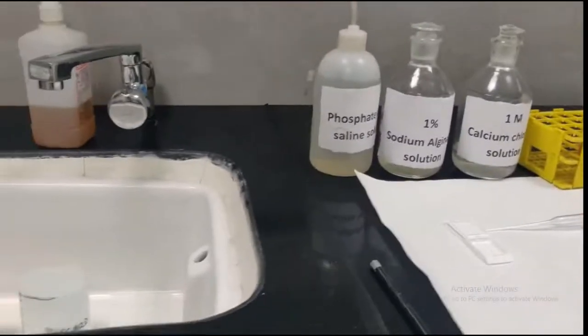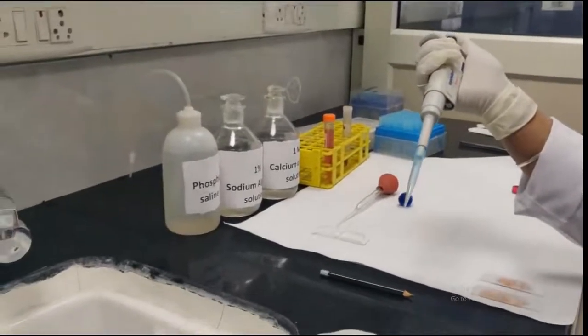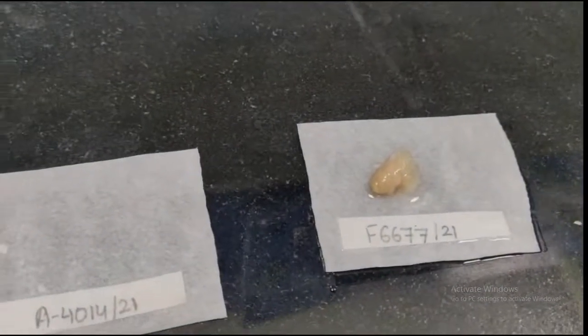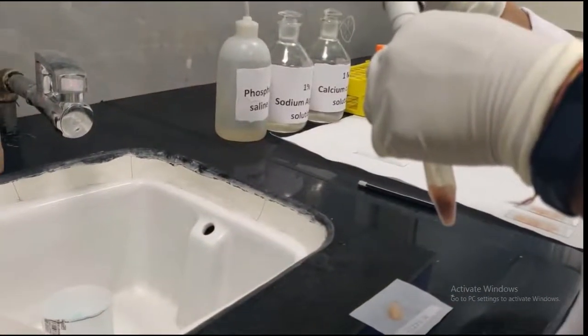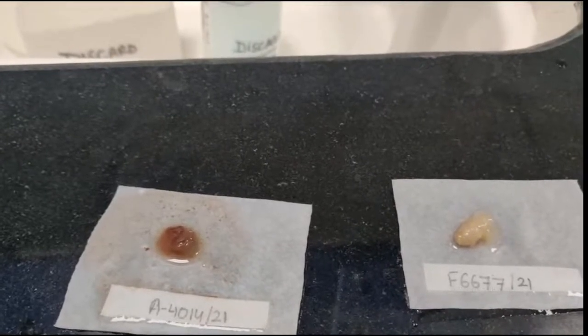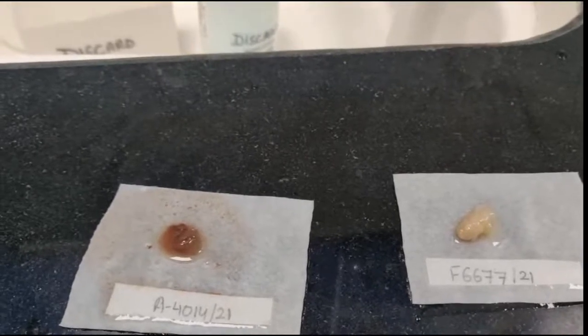So now we will take out these gels on these filter papers that have been labeled with the sample IDs. We will gently take out this gel onto the filter paper. You can see our sample, our cell sediment, is entrapped within this gel. This will be done for the second sample now. So gently we will be taking it out. So these are both the cell blocks that have been entrapped within the gels, the sodium alginate calcium chloride gel.